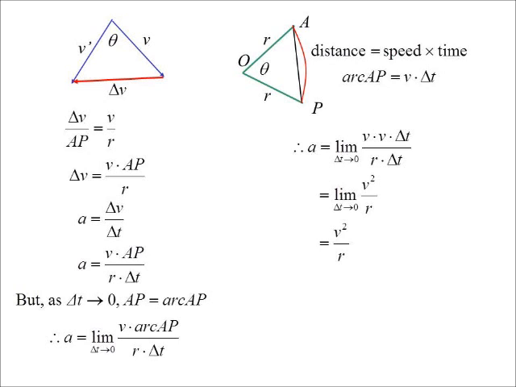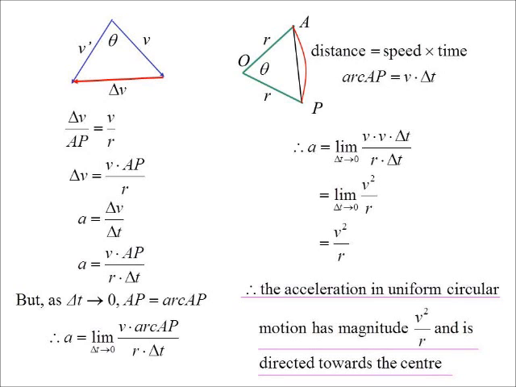Now, as I say, that's quite a long way of going about proving that using vectors and what have you, but I think it's just lovely how it ends up falling out like that, which is what we want. So what we need to know, of course, is that the acceleration in uniform circular motion has magnitude v squared on r. Now the direction, if you remember going back to that red vector, always ends up going towards the centre. It doesn't matter where you pick the vectors, the resultant vector, that red vector, will always be directed towards the centre of the circle.